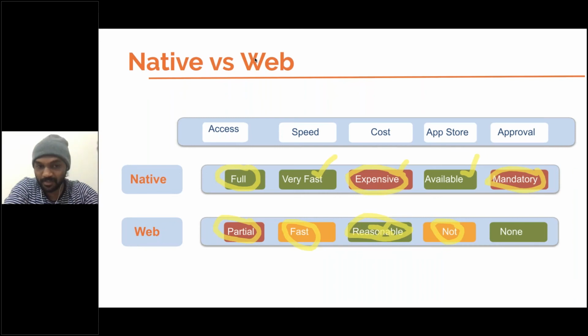Maybe they are capturing additional information from the user, or misusing the user information. That's why those applications will be deleted from the Play Store. But before approving, initially they will scan the application and read your binary, then give the approval. But if it is a web application, you don't need any kind of approval.